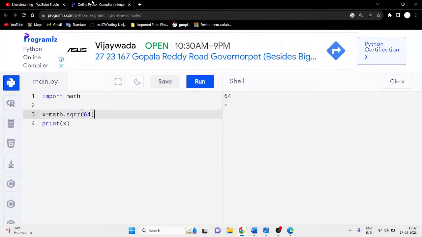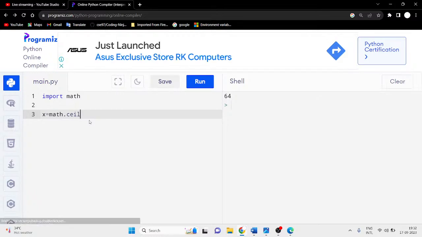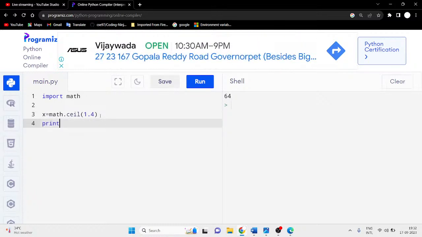So coming to the next thing, let me take the ceil function. If you know what ceil is, ceil is nothing but it will just round the value to the topmost value, like the number which is there on top of that. For example, let me take 1.4. What will be the ceil value for this?